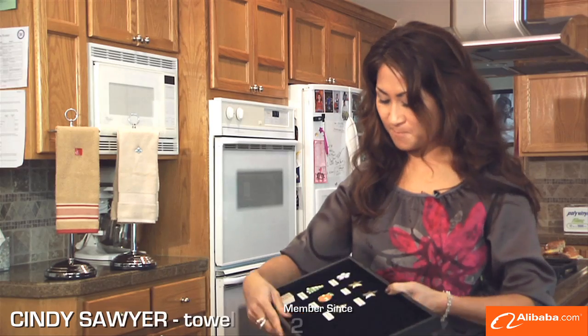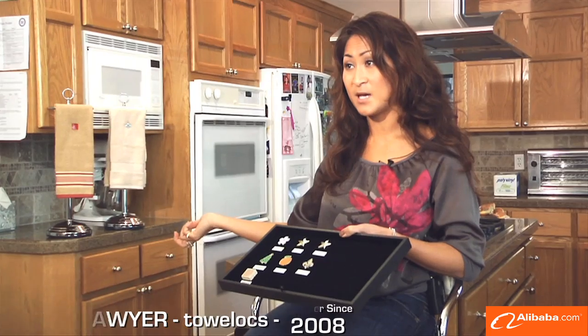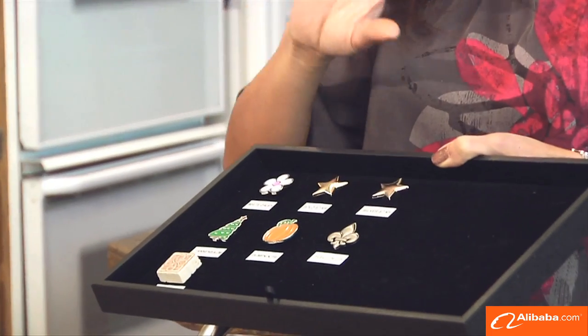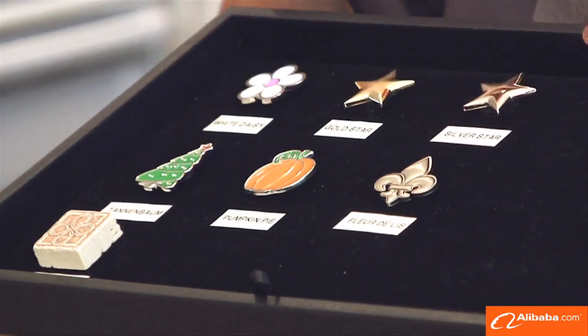The process for the metal ones with the different styles is a little bit longer. We actually have my designer drop the design, measure everything, and then this goes to the factory that I use now, and they do all of these custom designs, and they send over the final graphics for it, and then they make the mold and send it to me, and once I approve, then they do the mass production. They'll send me like 5 or 10 of them to make sure they look good, and that's kind of a very neat process.